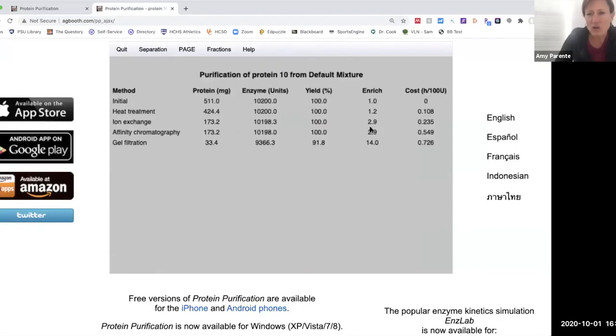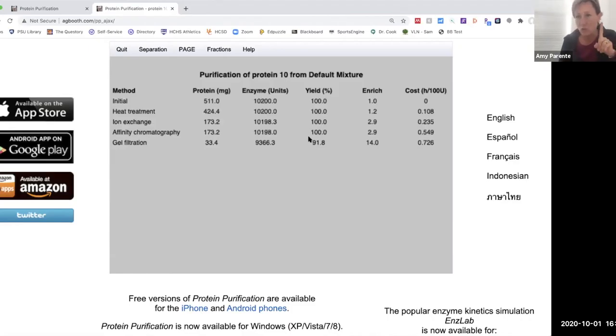The goal is you're going to have one that maybe has the highest enrichment and one that has the highest yield. So I want to know why you think maybe this one was the best for enrichment, why this is the best for yield. And as you're choosing these different schemes, understand that it doesn't have to be completely unique. Let's say that we know that these 3 steps worked: heat treatment, DEAE, and then the size exclusion. Just try switching the order. See if that matters. Okay, that's totally fair and valid.